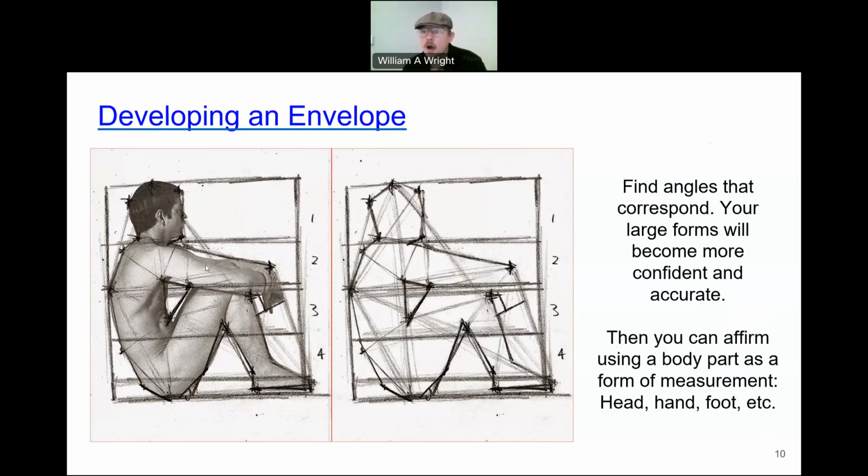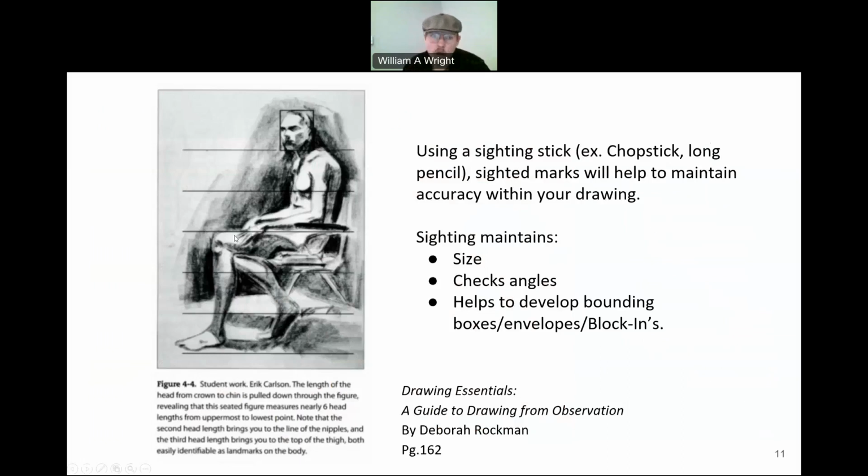Don't get caught up on the whole 7.5 heads tall, 2.5 heads wide for everything, right? That time that you did that practice, if you've ever done it, that was just a starting point. Kind of forget all that. And here, let me show you more of this. Hopefully, if you don't know what I'm talking about, the 7.5 heads tall thing, don't worry, you're not missing out because it all changes here.